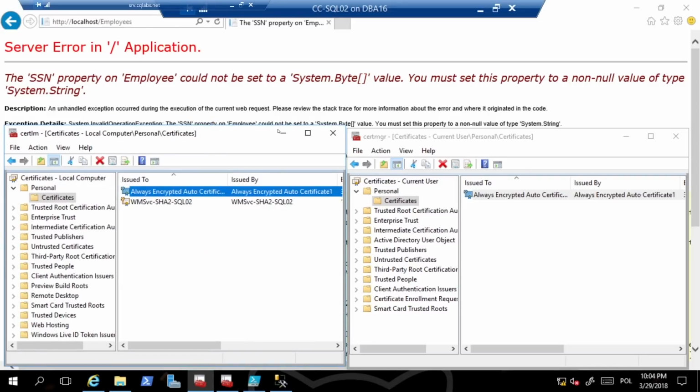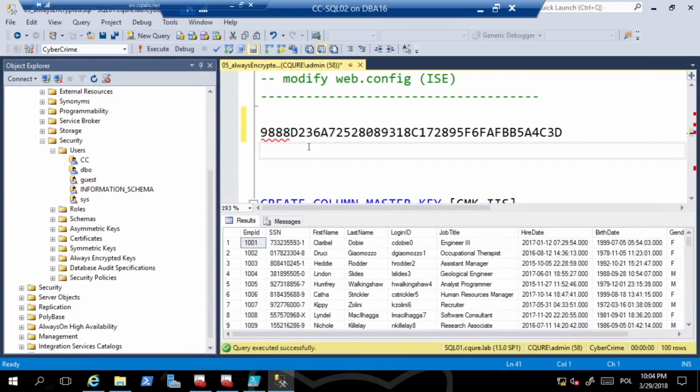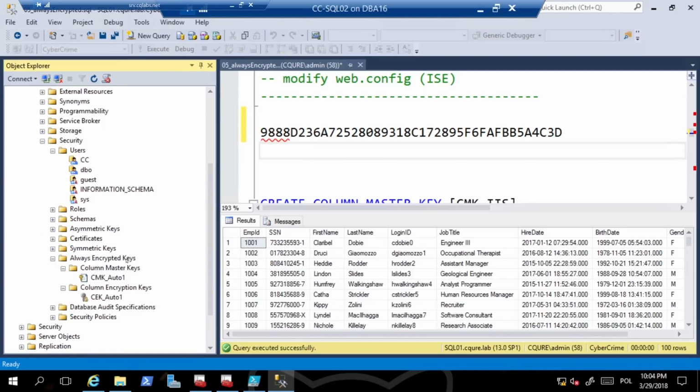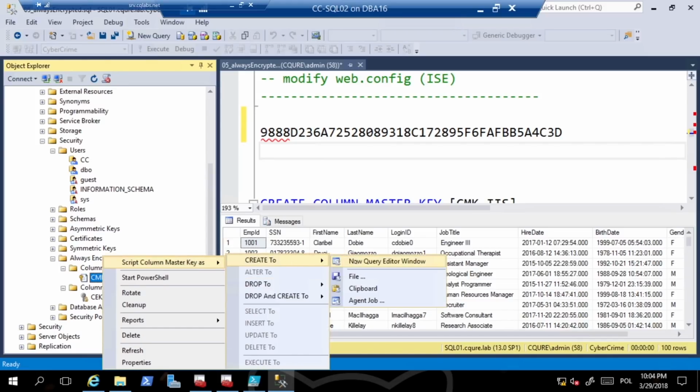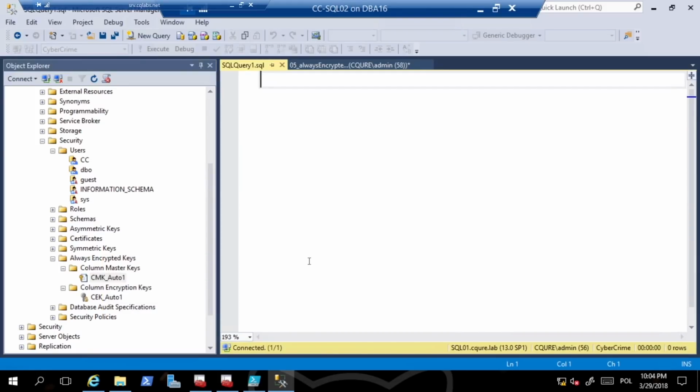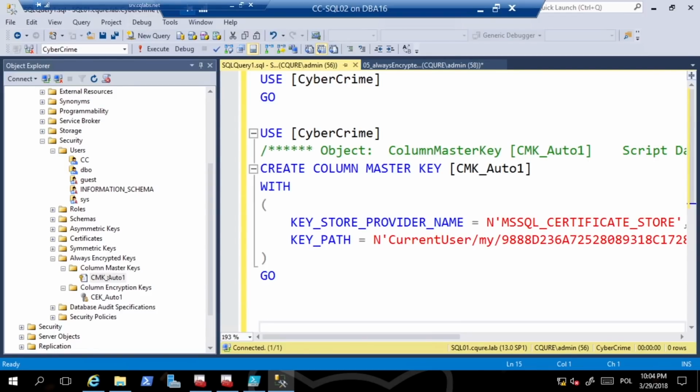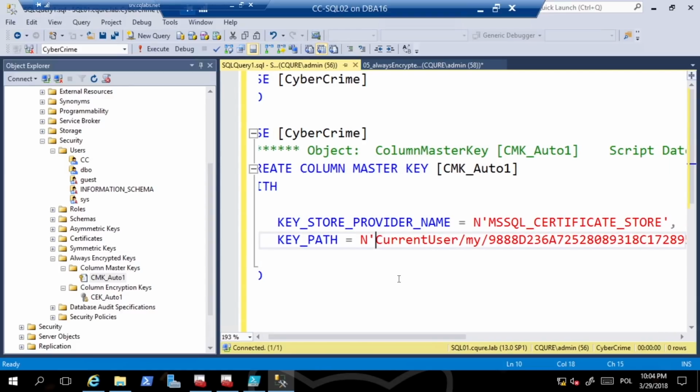Okay, we are almost there. The thing to do is actually that inside the SQL Server, if you go to the Always Encrypted keys, if we go to the definition, create new query editor of the column master key, you will see that the column master key is pointing to the current user my, and this is the certificate thumbprint.